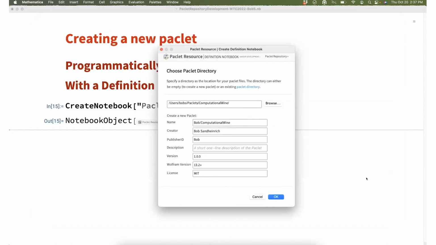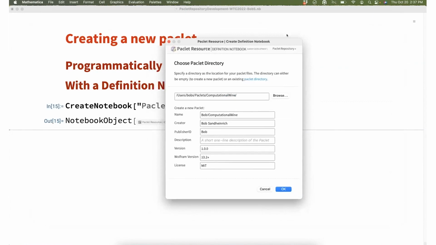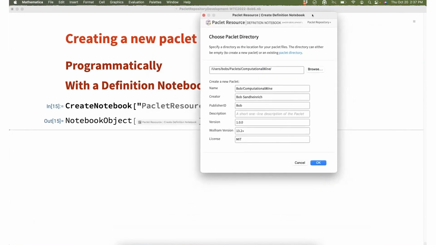Now there's this intermediate step with these fields in it. You can see there are some pure metadata fields that ask me about the version of the Paclet, what version it's compatible with. I'm going to say it works in 13.0 plus. I can put in a short description like tools for modern, still can't type.